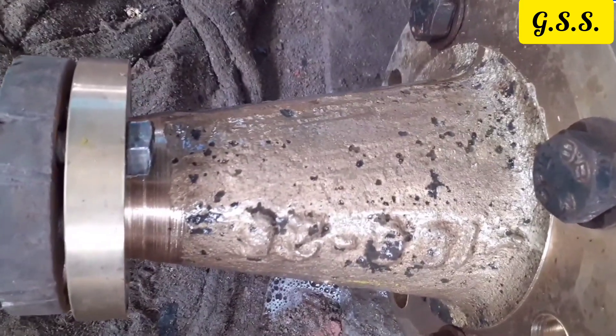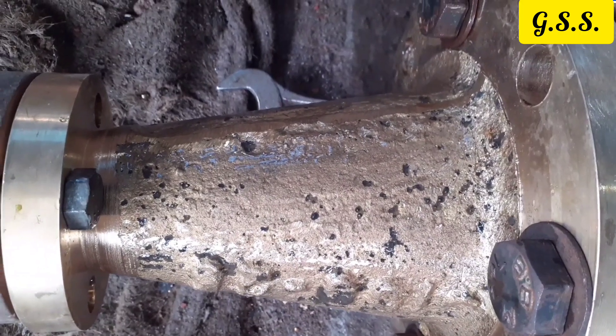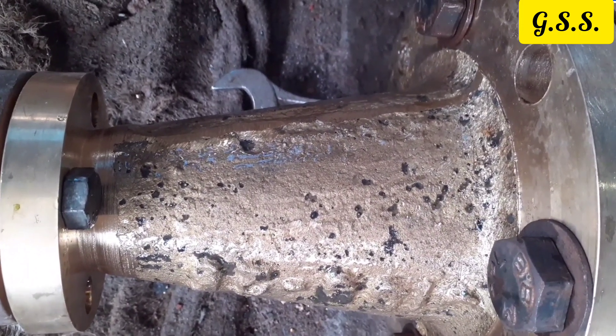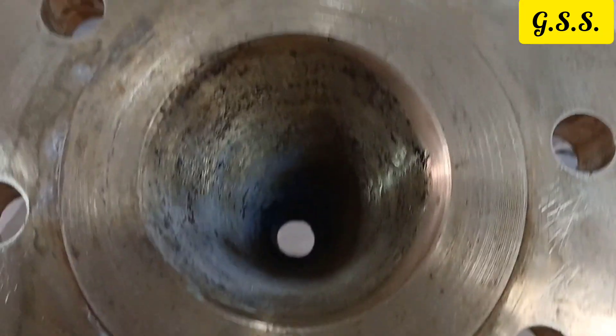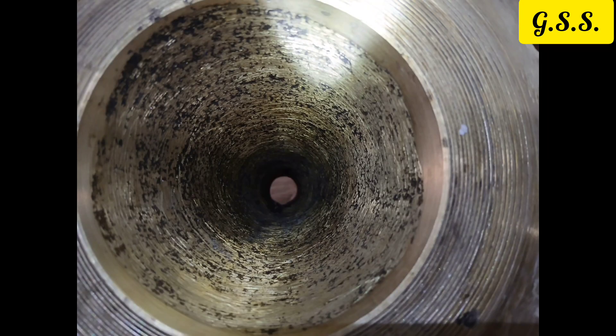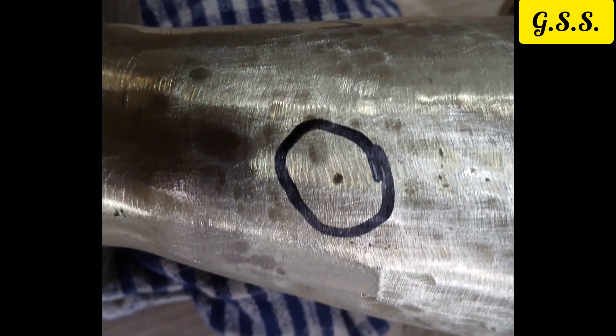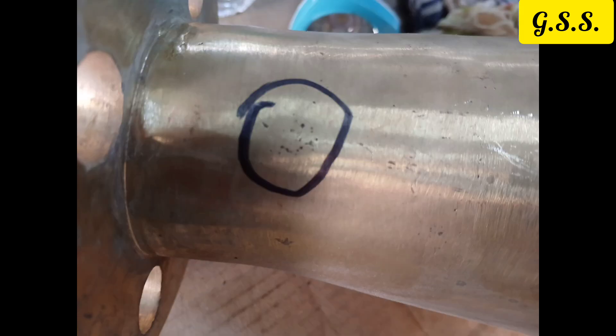During inspection of cast brass fittings and cast brass flanges, we should inspect the outer surface and inner surface thoroughly. Even if a minor surface defect or porosity is present, it may not be detected in leak testing, but it may leak after brazing or after installation at site. So we may have to go for magnetic particle testing or radiography to detect minor flaws or minor pin holes.